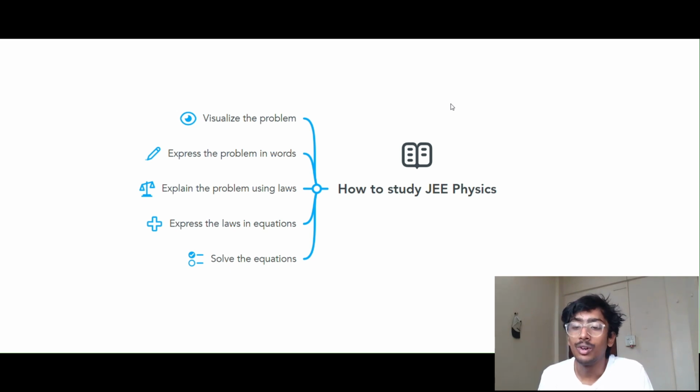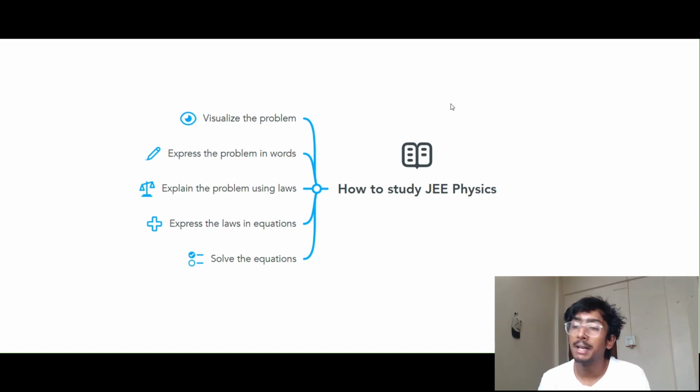Then you express it in words. That's something that usually people never do. What is exactly happening in that problem? You don't need to use physical language for it. You don't need to use scientific language for it. Use your words in general to understand your problem. When the ball is rolling down a slope, the slope has an inclination of 45 degrees. It is angled at 45 degrees and it is a smooth slope. What do you mean by a smooth slope? It may not experience friction. These are some simple words that I've used. Some might feel that it's scientific, some might just feel it is intuitive. Just do it for your understanding.